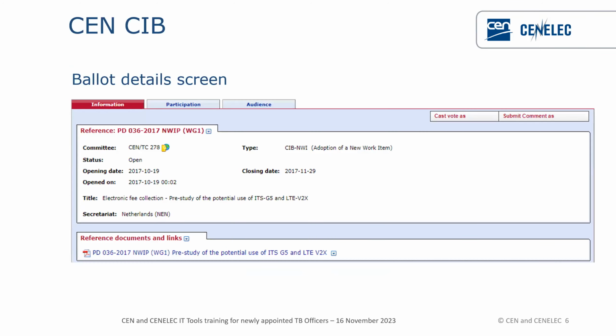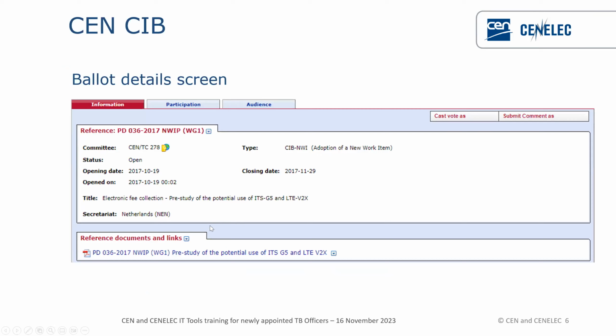Now, after clicking on the reference, here you see an example of what a ballot looks like. There are 2 boxes. The first one up on top gives you all the metadata. So the committee, the status, open or closed, opening date and closing date, and the type of ballot. Whereas the second box, the one below, is the one to upload the reference documents.